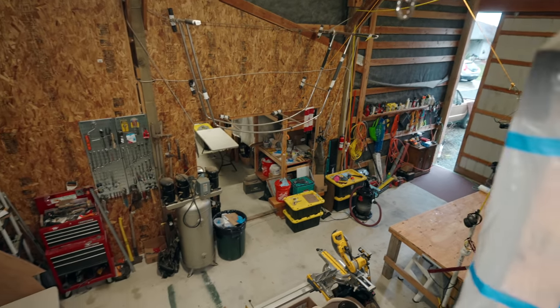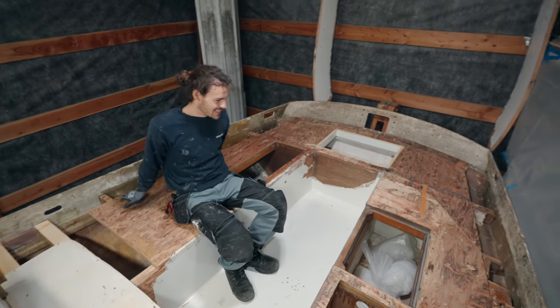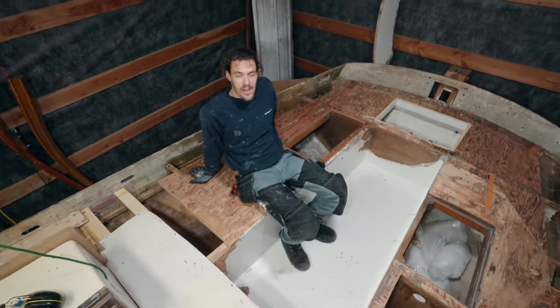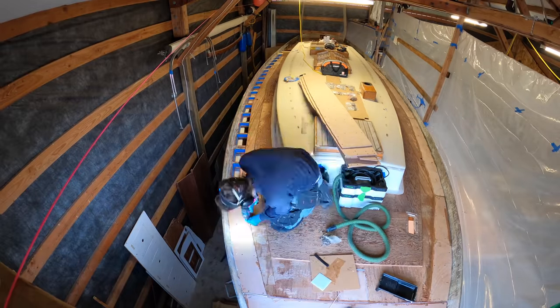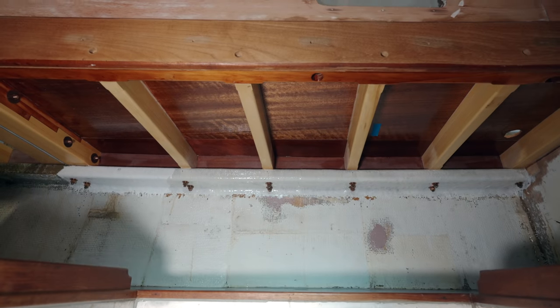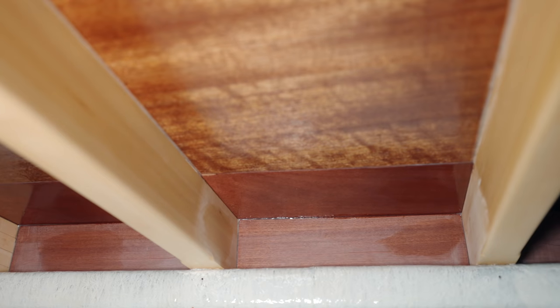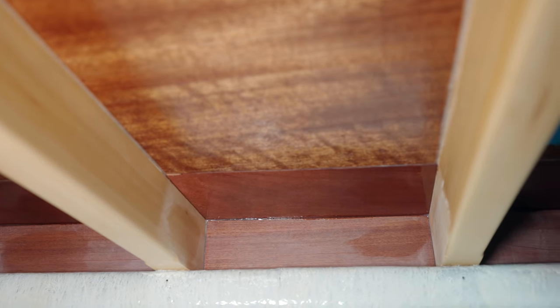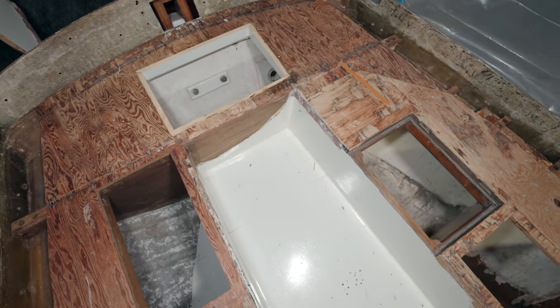Good morning. It's a very rainy day outside and we're up here on the boat. Project time! Getting ready to start another very big project because the decks are wrapping up. In the last episode, we made the big move of finally closing up our side decks. After months of open deck surgery, replacing deck beams and blocking, this feels like the end of a big chapter. But now there's another chapter to open up and that is the cockpit.